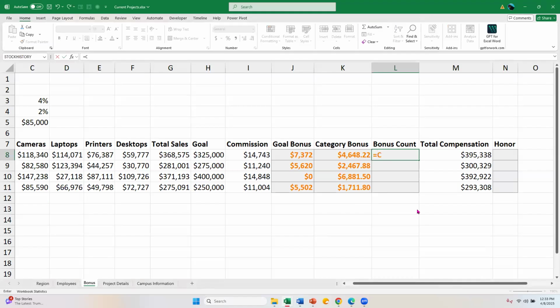So we're just going to say equal COUNTIF. I'm going to have to type in another letter here. There we go. Scroll down and we'll insert the COUNTIF. C8 colon F8. So that's the criteria we're going to have it look at. And then we're going to put in a comma, and we're going to ask if that is greater than C5.